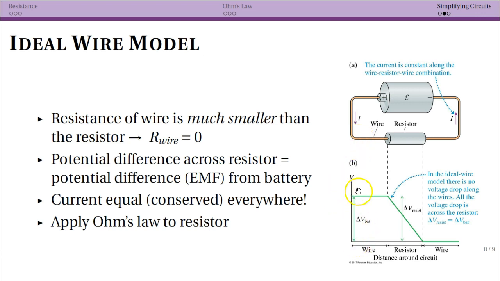Initially, the voltage we have measured with respect to the negative terminal of the battery, we have some delta V, which is equal to the battery. And we're going to say the potential difference in this case across the resistor is equal to the EMF from the battery, which is just delta V back. Now we don't have any change in potential along the wire because we're treating it as ideal. Once we get to the resistor, we have some linear decrease in potential because a current is flowing through the resistor. We then get to the bottom, and again we have no change in potential in this region of the wire because the wire is ideal. So again, remember that current is conserved everywhere.